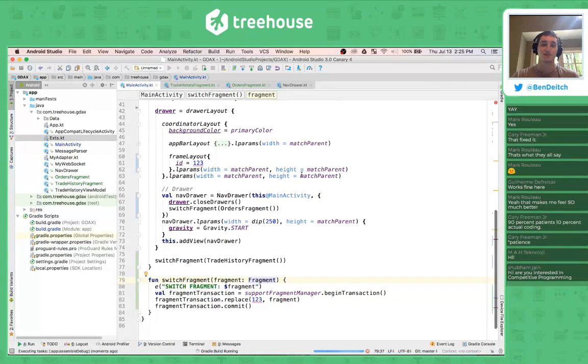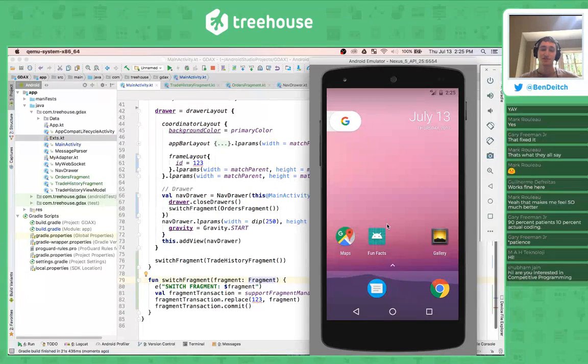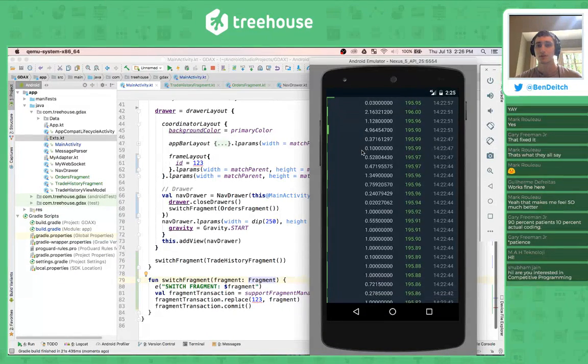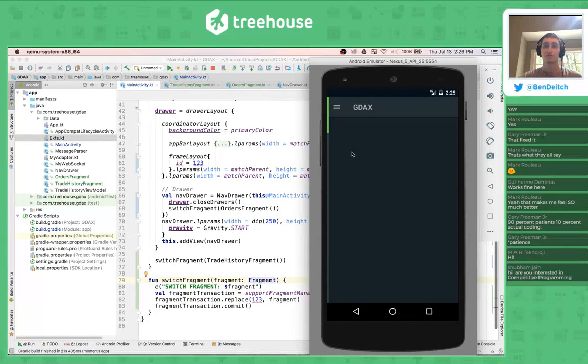We're gonna see if replace works. All right, launching activity. And if it doesn't give us an error right off the bat, replace has worked. So replace has worked. Go replace. Good for you. And if we come in here, click that and go to trade history, bam.